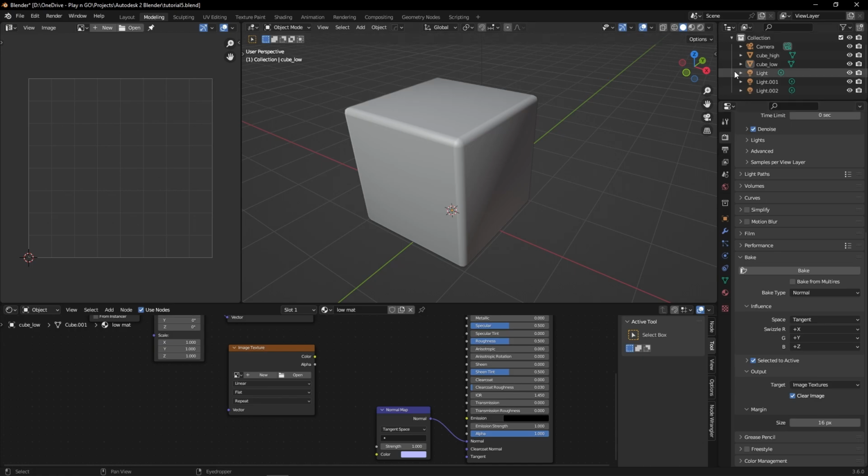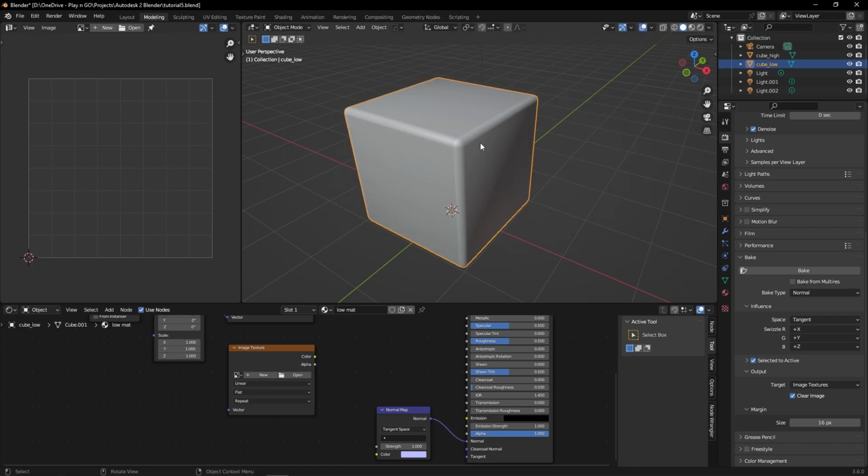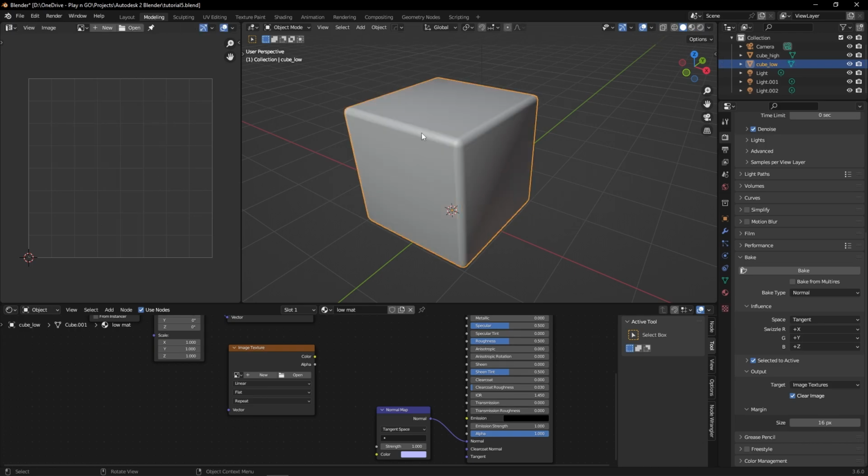Now, to use the high to low method, as usual, I have this, let's say, sculpted high poly cube under my low poly mesh, right? If I go into edit, you can see the UVs for it. I'll actually leave it like this for now.